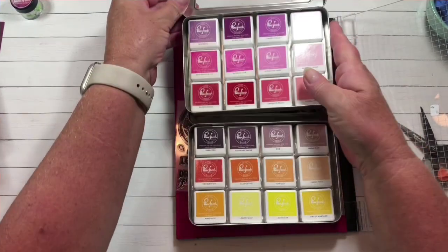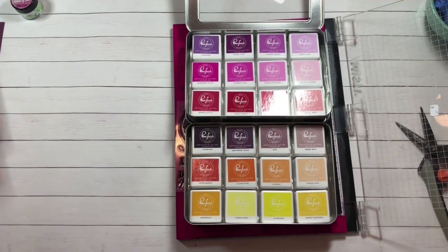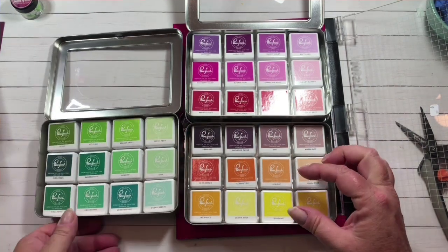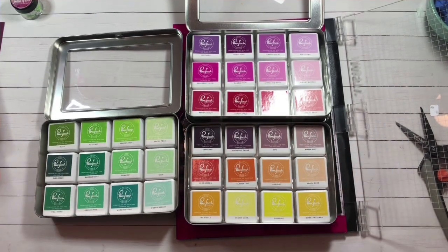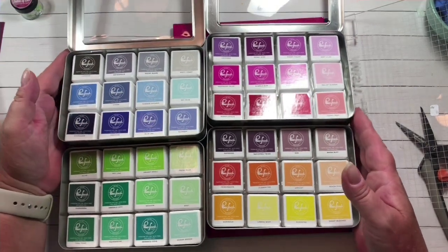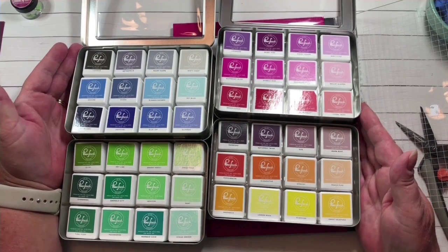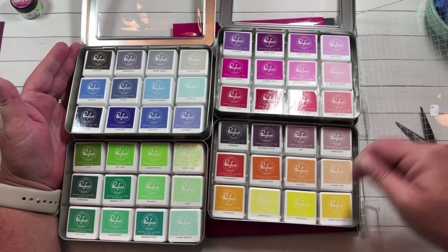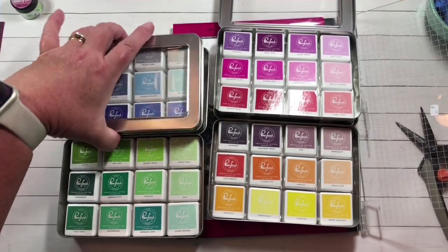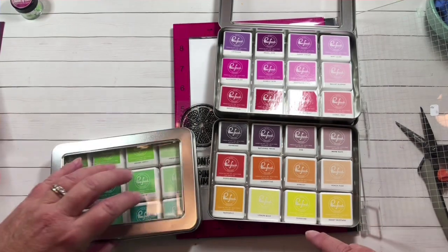Now, these I actually got for Christmas. Got the whole set. I was so excited. And it's just the little ink cubes. But it's the first time I've had the whole set of anything. So here we go. I think I can find some colors to choose from. Now these blend, you know, like with a blending brush or whatever also, but you can just use them to stamp with.